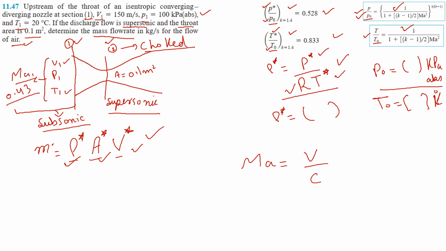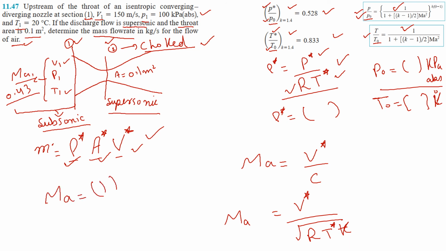And if we rearrange this equation, V star and C will come out to be V star over the square root of R, that is the critical temperature, and the value k. But we don't know the Mach number at this point, but since we have considered the choked condition, we have said that the flow is choked. So you know what that means. In this scenario, the Mach number will equal 1. So by putting the Mach number equal to 1, we can actually find our V star.